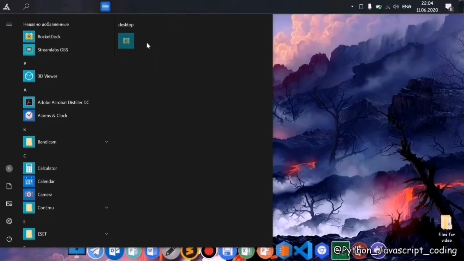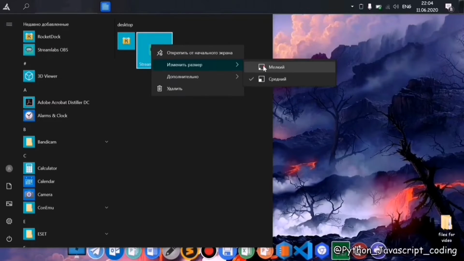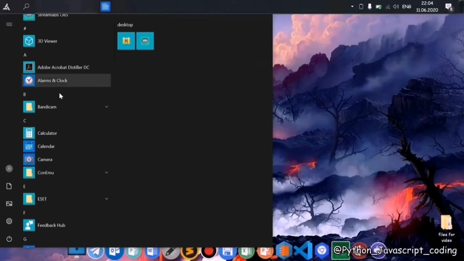Here's Streamlabs, for example. Change size, middle. So you see all programs which you need. So I'll boost it up.